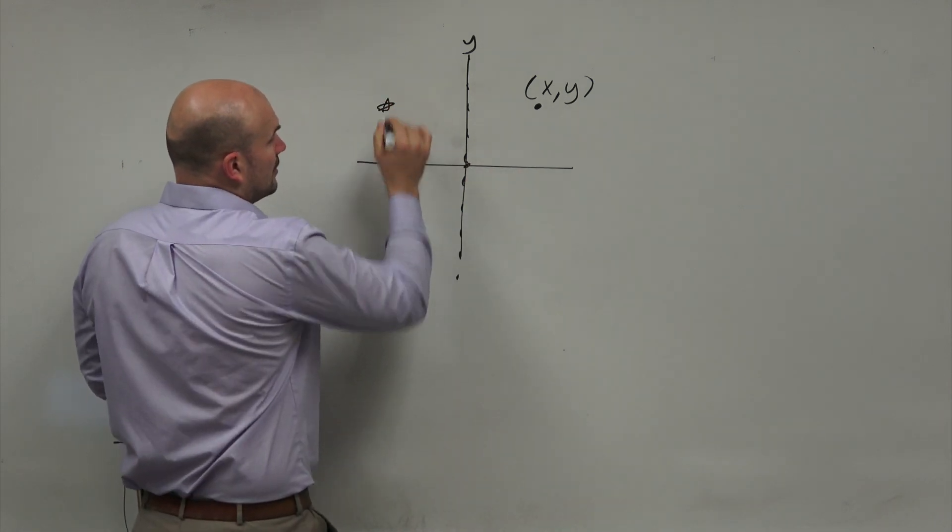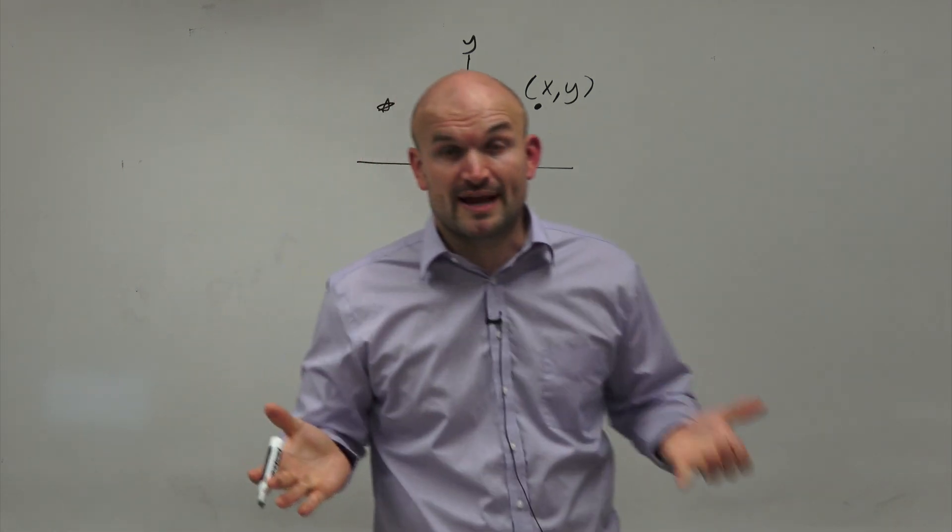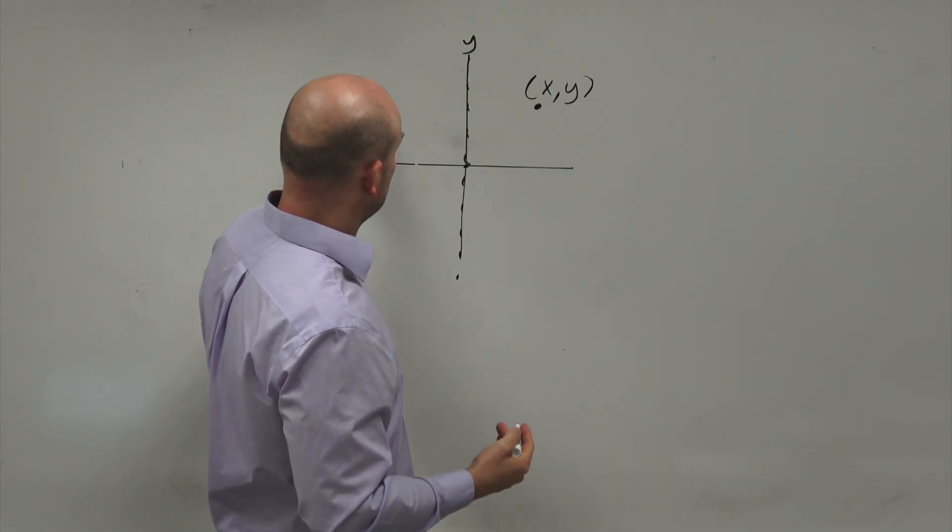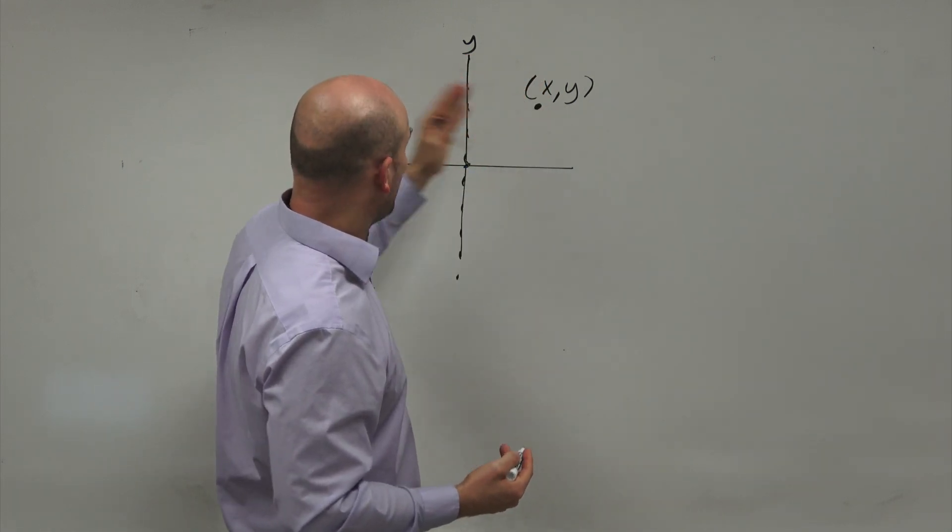So if you think about it, we can guess our point is going to be somewhere over there. Now if we think about this, if you were to really just flip this point, you would recognize that the Y coordinate, like this vertical distance away from the origin, is not going to change.